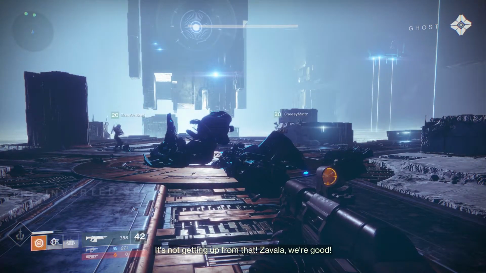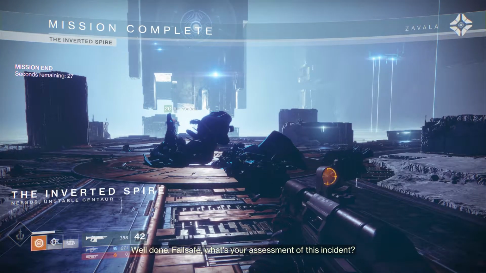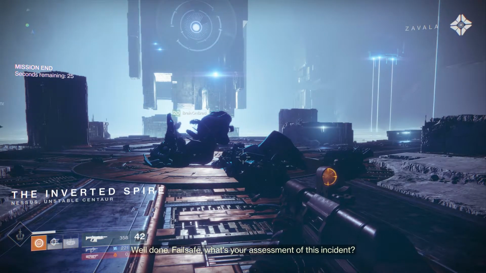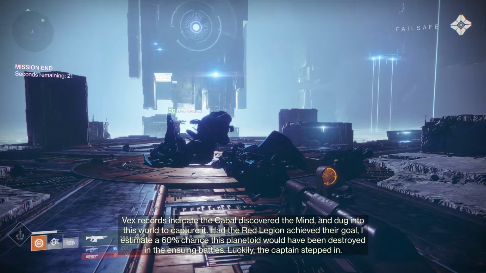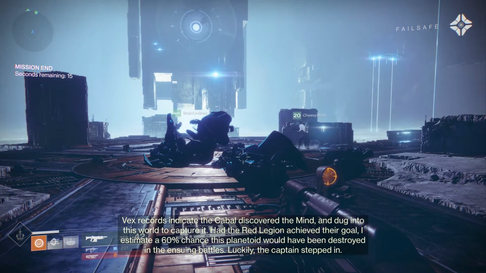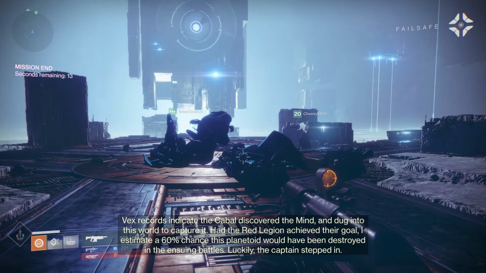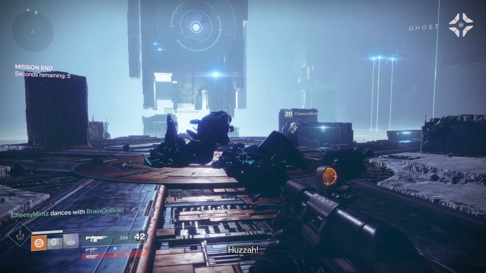Getting up from that. Zavala, we're good. Well done. Failsafe, what's your assessment of this incident? Vex records indicate the Cabal discovered the mine and dug into this world to capture it. Had the Red Legion achieved their goal, I estimate a 60% chance this planetoid would have been destroyed in the ensuing battles. Luckily, the captain stepped in. Huzzah!